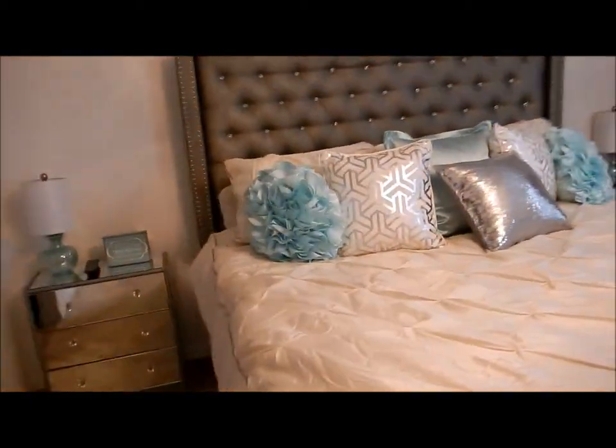It is like my favorite room in the house. On this wall, I want to put our wedding picture or some type of picture over here. I just want to do that.